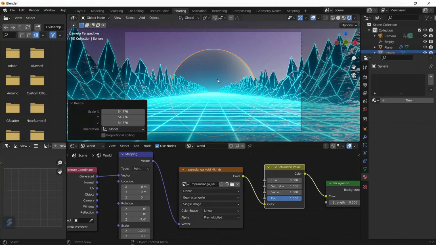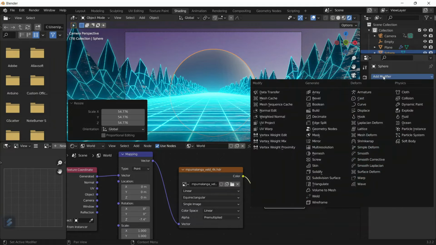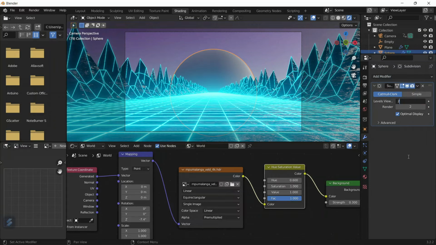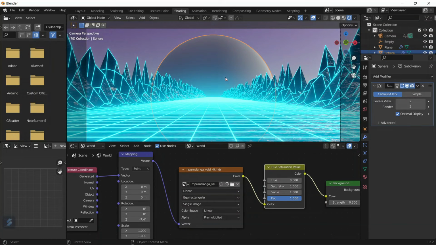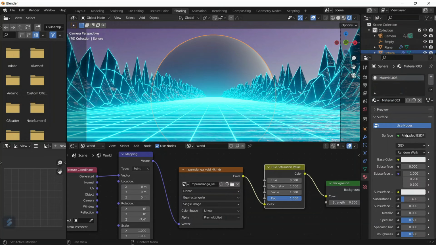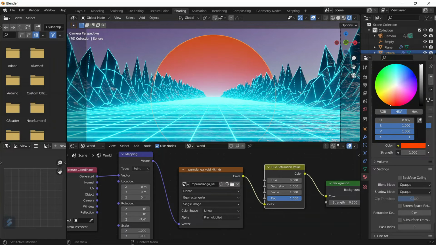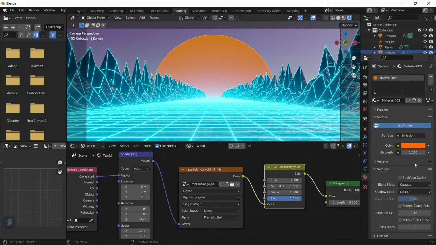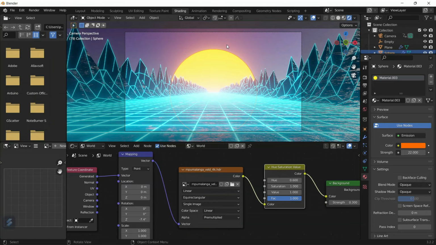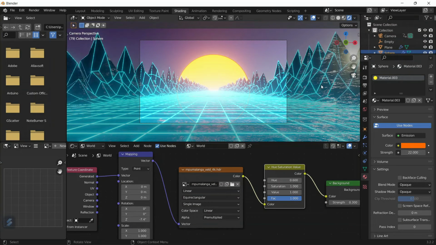Just like that. And as you can see, you can still see the rings and segments. So if you want to fix that, you can add a modifier and add a subdivision modifier, just like that, and make both of these values 2. Okay, with that selected, you're going to go into shading properties again. Over here, add a new texture, and we're going to make it an emission texture again, and we're going to make it a value of orange with the saturation of 1, just like that, and make the strength a lot higher, such as 22. And as you can see, it glows, but it's still overpowering everything else, and that gets really annoying.